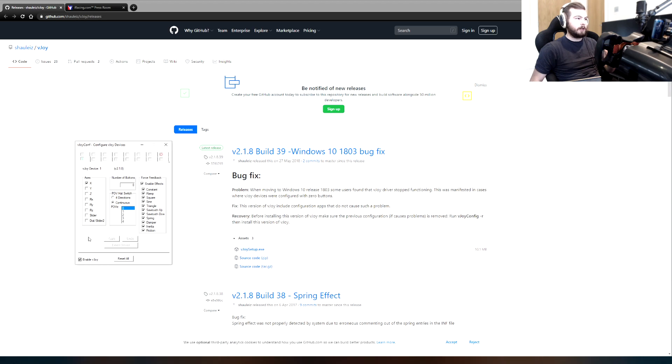Once you've done that, enabled it and applied, you're going to have to restart your computer again because it's setting up a driver. It's annoying, but this is the trouble I was having — I was restarting my PC about 10 times in 45 minutes. So yeah, we've set it up. It looks like this. Everything's fine. Now open up IRFFP.